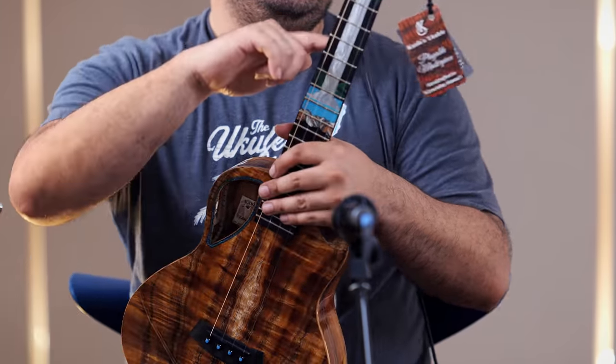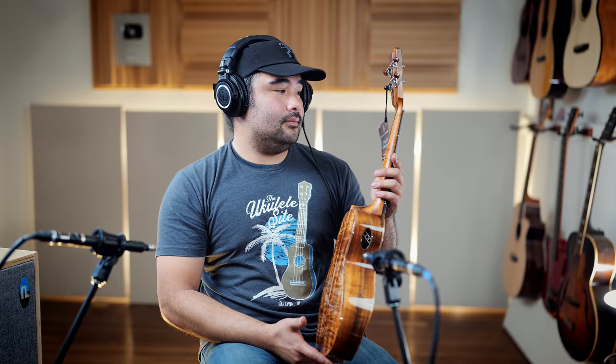Really? Not to say that koa's going to be warmer than mahogany, but it's a little bit more dense, and something's going on with that, because I know when Noah's built with a koa neck before, there's been a few times where it just seems to add an extra level of warmth, like Kanile'a's Maoli. Yeah, that's what I was thinking of. And a few other customs I've tried before. Do you think koa is a bit more stable as a neck than mahogany? No, I wouldn't say that. Okay, that was just something I was curious about. But when you do a three-piece neck like that, you get good stability, choosing a nice quarter sawn piece too. That one has a really cool look to it, right? Just look at all this up here on the headstock.